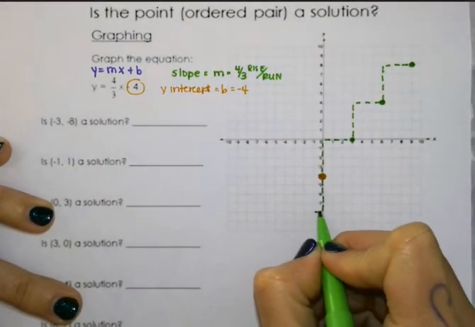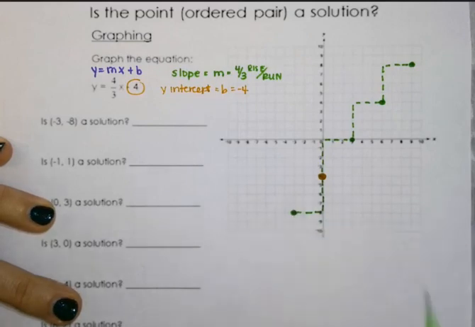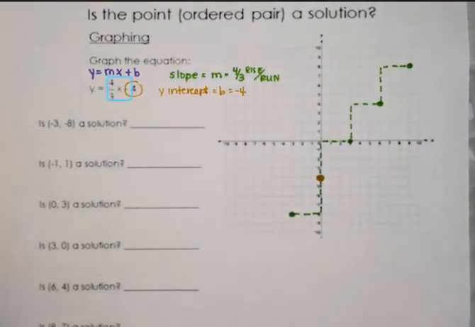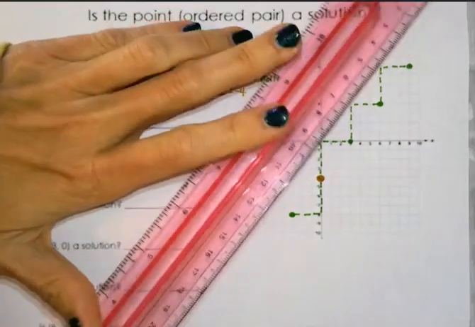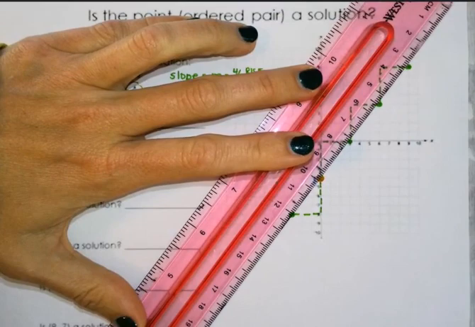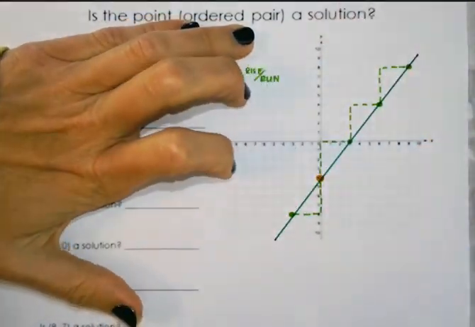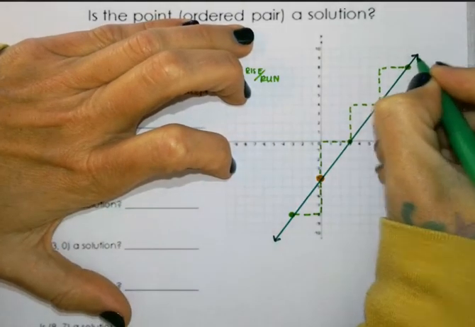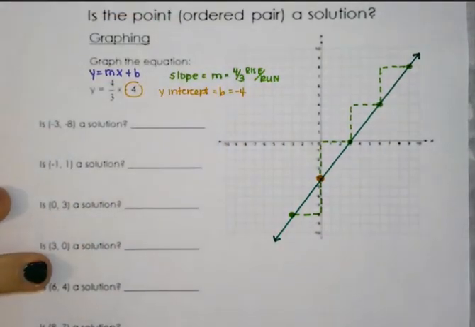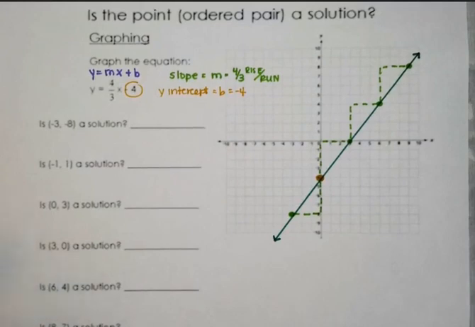to make our life easier if we're a visual learner for deciding if it's a solution or not. As I mentioned before, please try to make these lines as straight as possible. If you need to grab a straight edge, whether it be a ruler, the edge of a notebook, or the edge of a piece of paper, either way, you want these to be pretty accurate, especially if you're going to use this as a way to decide if they are solutions or not. You will have access to pieces of graph paper during your EOC, even on the calculator inactive portion. Now, if this happened to be on the calculator active portion, I highly recommend putting it in Desmos and using that. But we're going to practice without it right now.